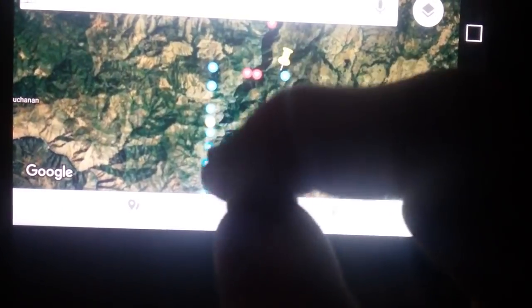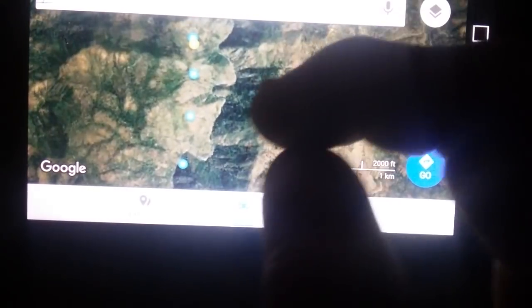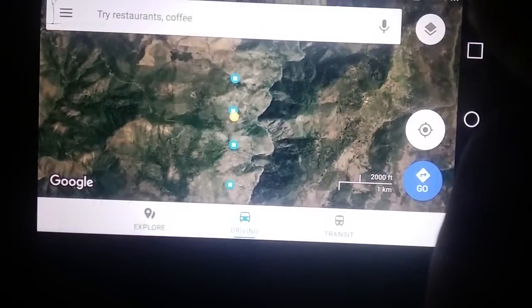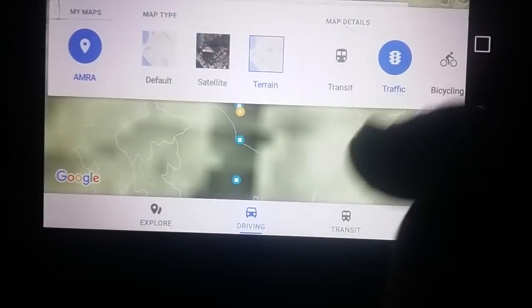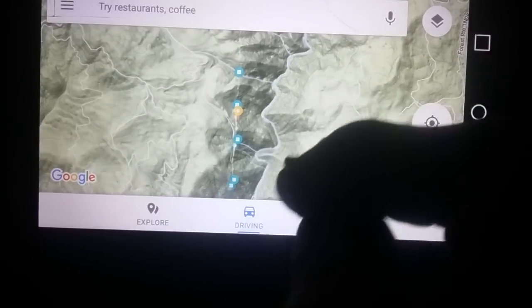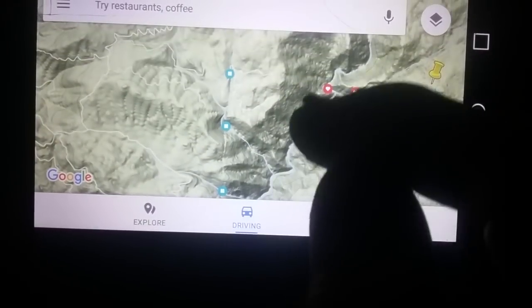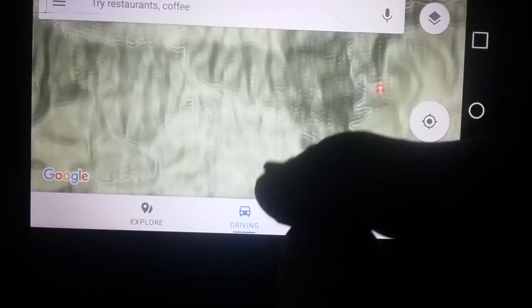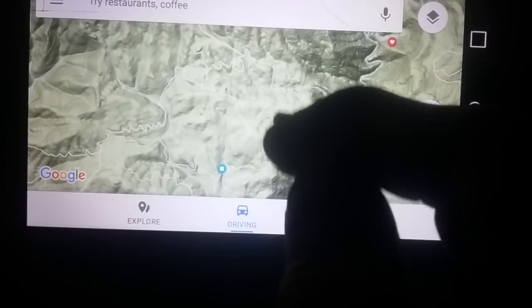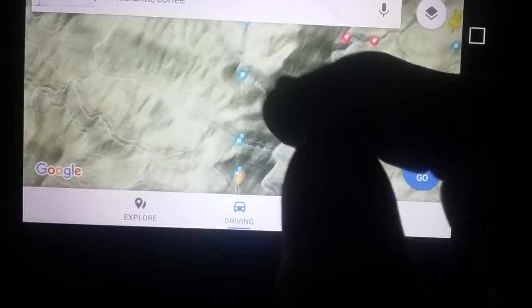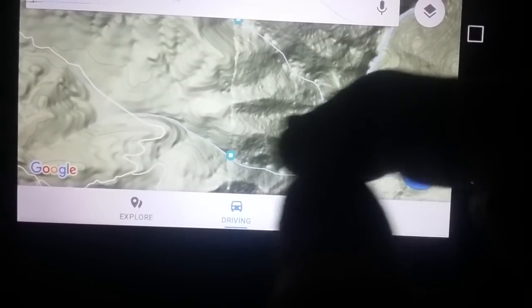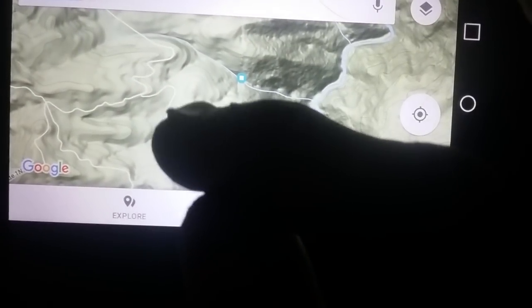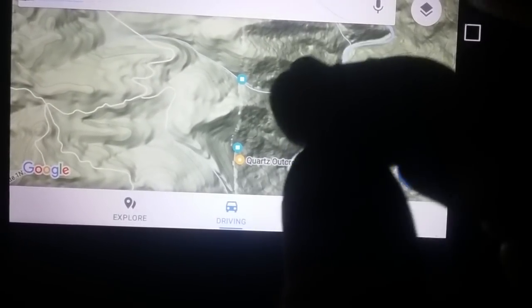Now, see how I have this line here, okay? I hope this shows up on the camera. But let's go up to our little layer map here. We'll go to terrain again. What do you see right there where I have those marks? It's a defined line, okay? See that line? See the terrain? See how it's a line right there? Okay. Notice that over here it doesn't look the same either. On the ground it's more bumpy.